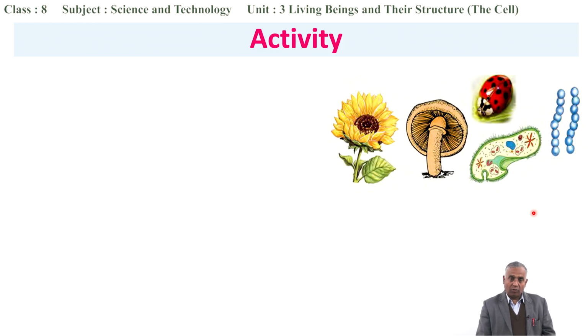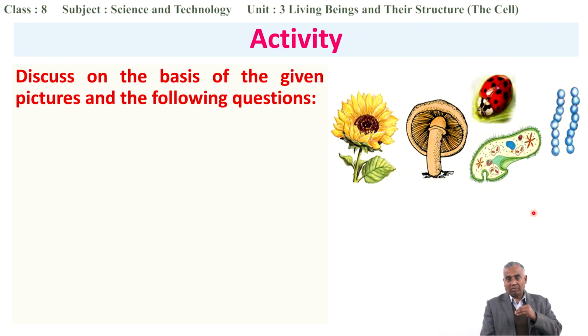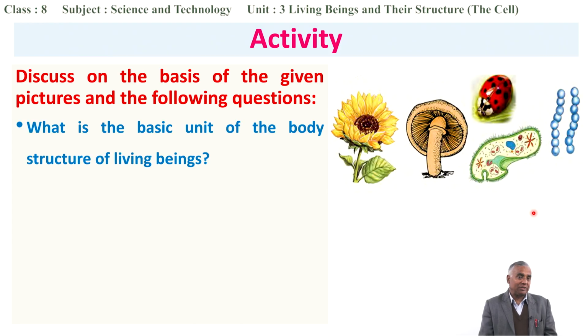Here there are a number of questions which you have to discuss. The first one is, what is the basic unit of the body structure of living beings? All of them are living beings. No one is non-living. So, what are they made of? What is the basic unit of their body? That is the main thing, so you have to think about it. Some prior knowledge you also have, so you can get the answer easily.